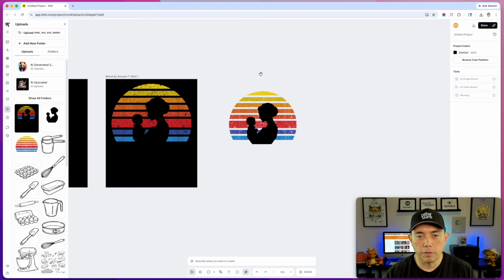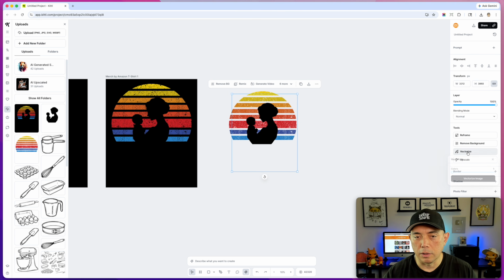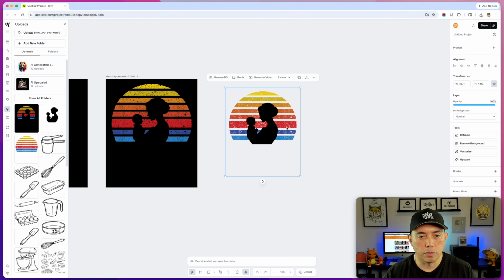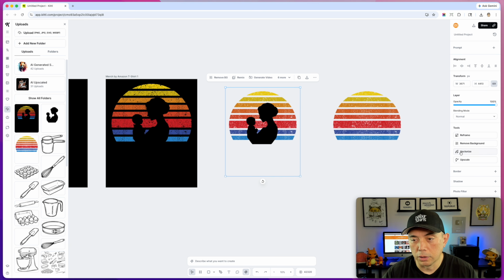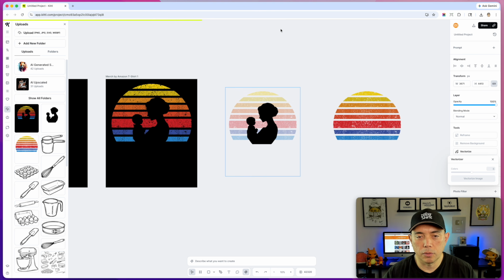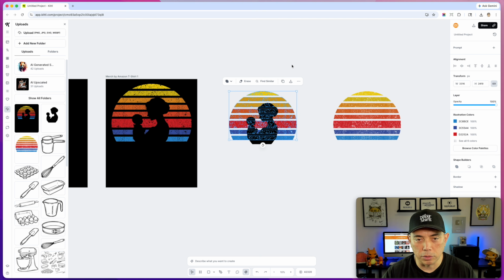So you can vectorize this one and vectorize that. I'll just do the one color, right? And then we could also, I'm going to copy this so you can see something. We can also vectorize this. This has more than one color, so I'm going to do like, what, 8 colors maybe? Vectorize that. Now once they're vectorized, you can use the Boolean effects or the union and stuff. You'll see the shape builders, they call it.